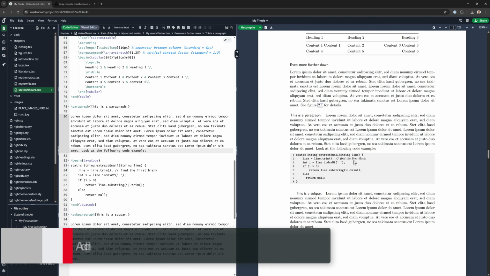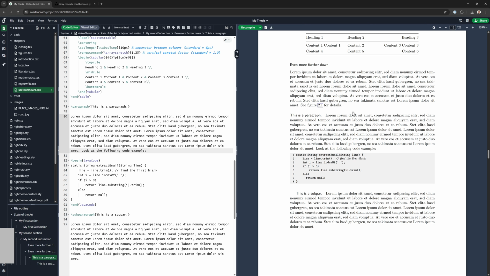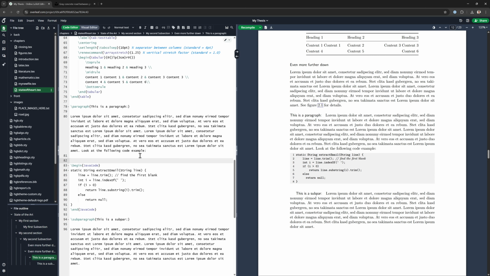There is also the possibility to make your code float. So if you have a longer snippet of code, or maybe a snippet of code that you need to reference a few times, so it needs to have a number, it might even need to have a caption so that it can stand on its own, then you want to make a floating environment out of it. And you can always do that by adding a so-called program environment around it. So I'm going to do that just right now.